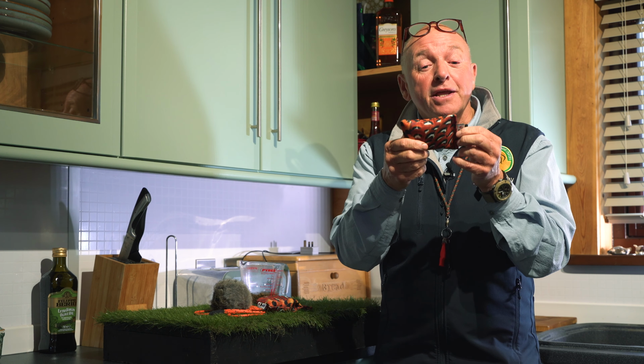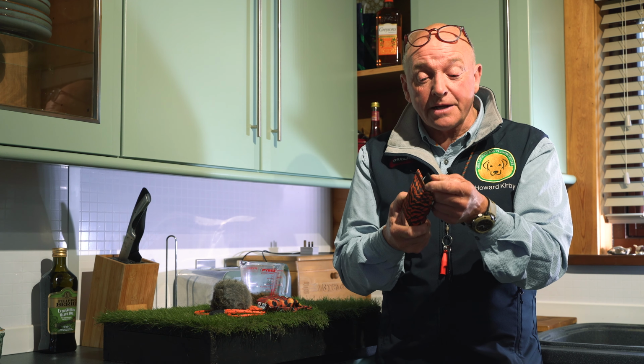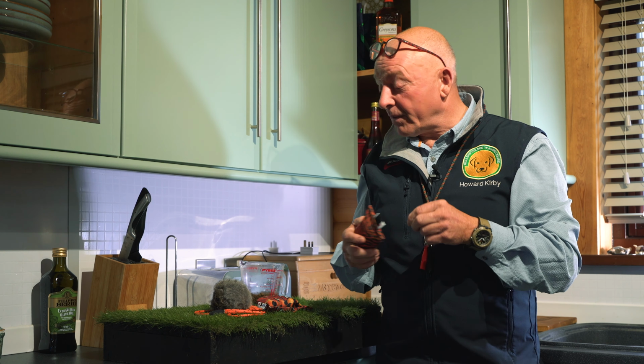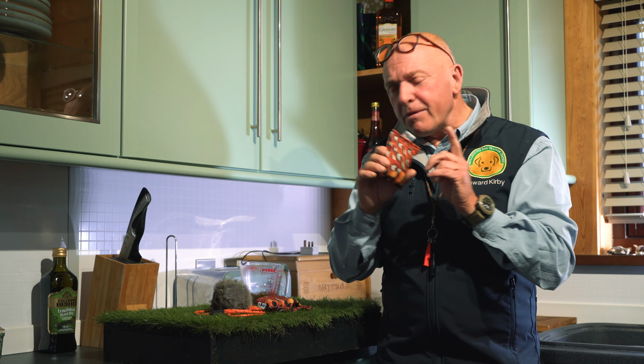By using a dummy that's light for a puppy's mouth, it's soft on their baby teeth, and it's not got too many toggles. There's a tiny toggle on here. Sometimes you have to cut those off because they learn how to play with those.